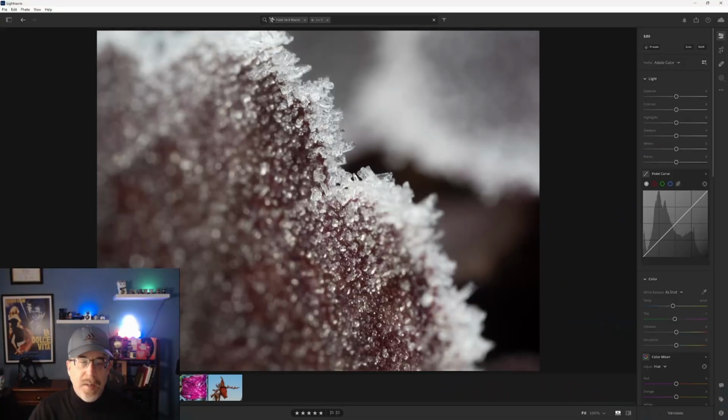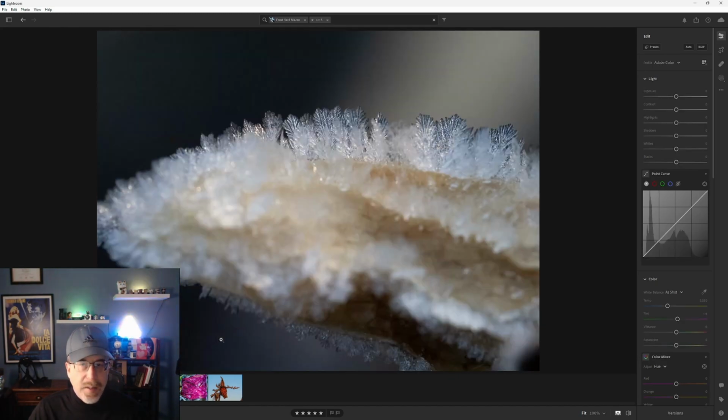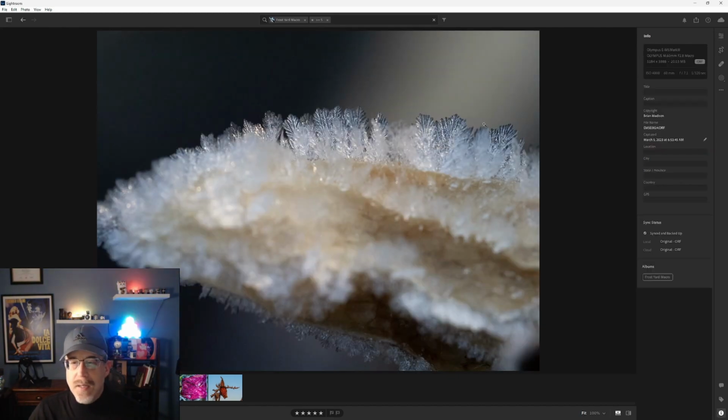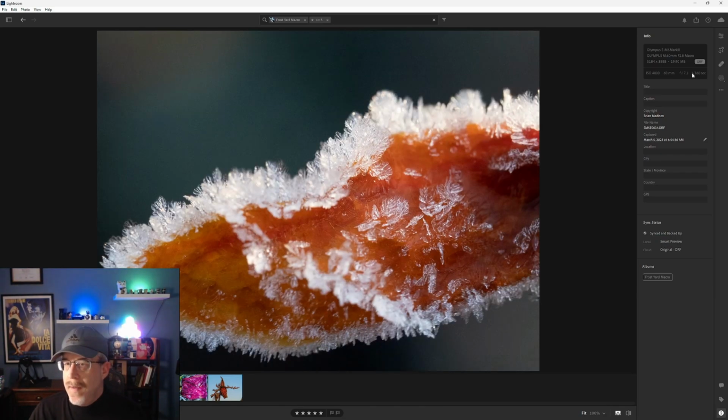So you can see I have a couple photos here that I've already kind of selected for my morning out there. Look at the details on these ice crystals. It's just amazing. And the light wasn't that great that day. So you can see I had to bump up the ISO. I think I locked it to top out at 4,000 and it went right up to 4,000. In this case, the shutter went down to 1/60th of a second.